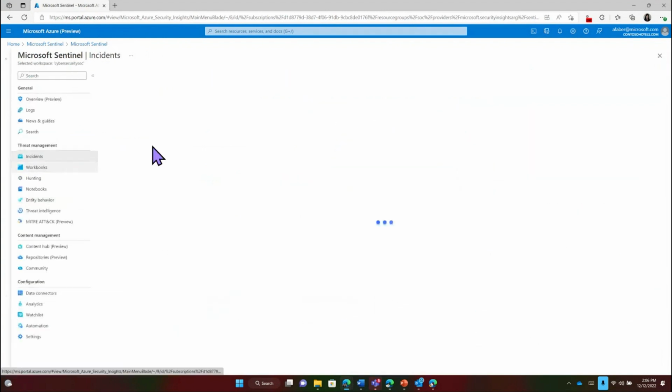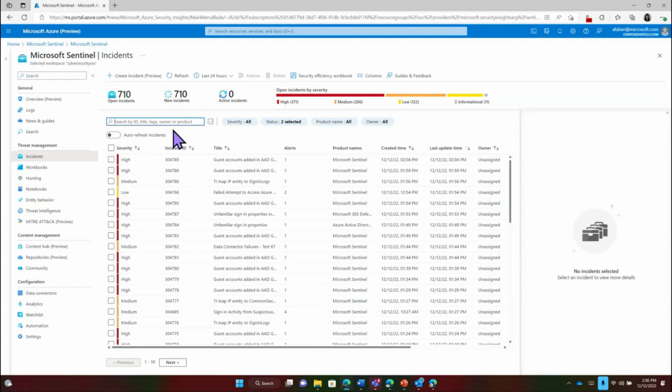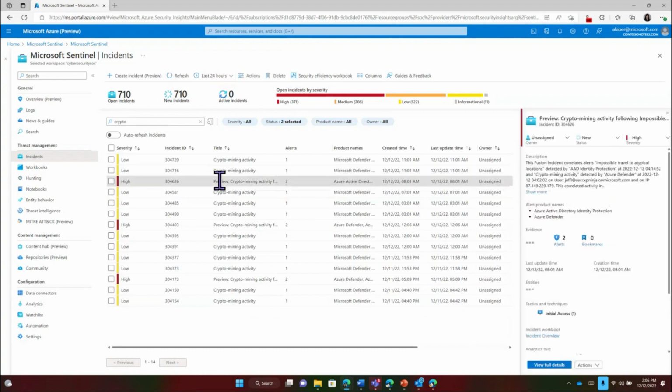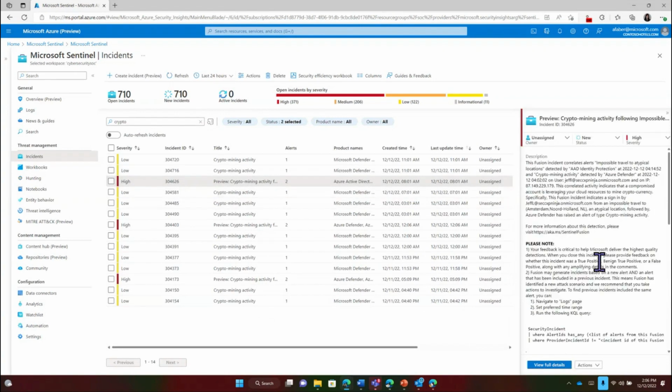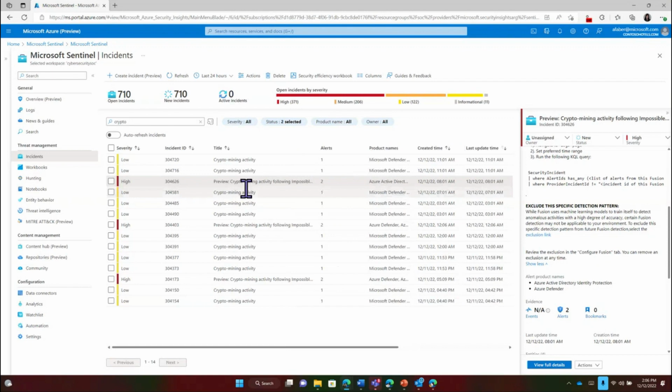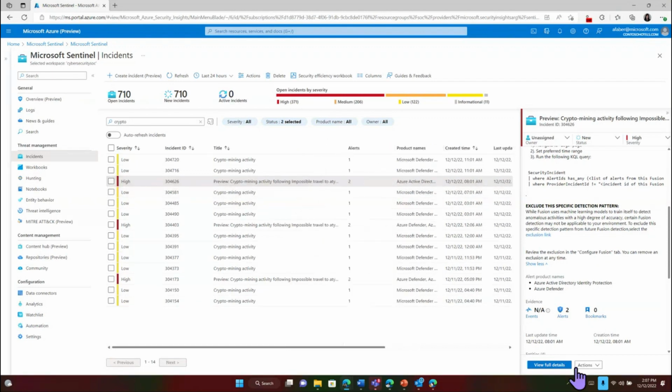On the instance itself, I'm going to show you some of the incidents. Let's see, this one. See how this specific scenario, crypto mining activity following impossible travel, has this exclusion link.